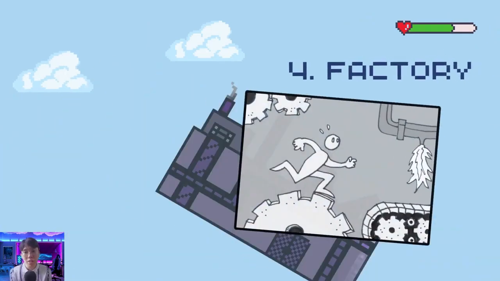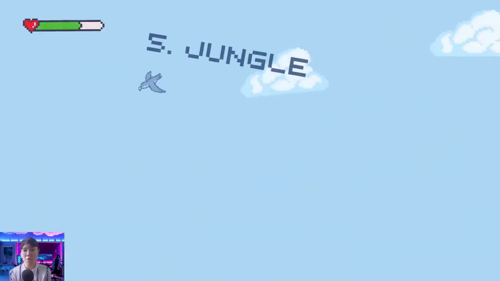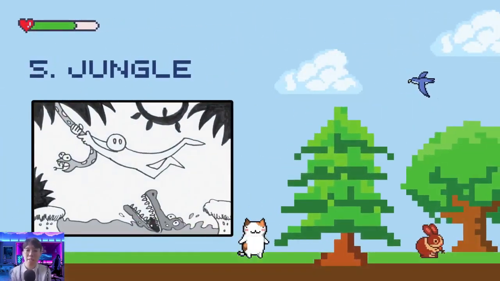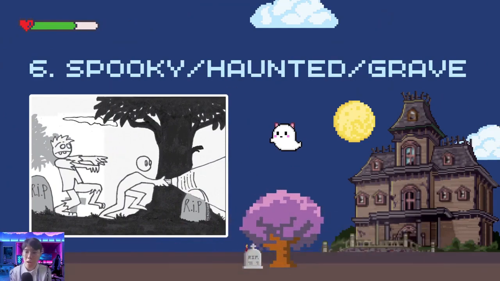Next, we have Factory Theme. This theme has become a staple of platforming games, and it offers the player mechanics such as moving platforms, conveyor belts, and etc. After that, we have Jungle Theme. Jungle offers the game designer the flexibility of the dungeon, but without the dull color and the right angles. Next, we have the famous spooky haunted house and graveyard theme, and this theme provides mood and story when the players slowly explore through the environment.